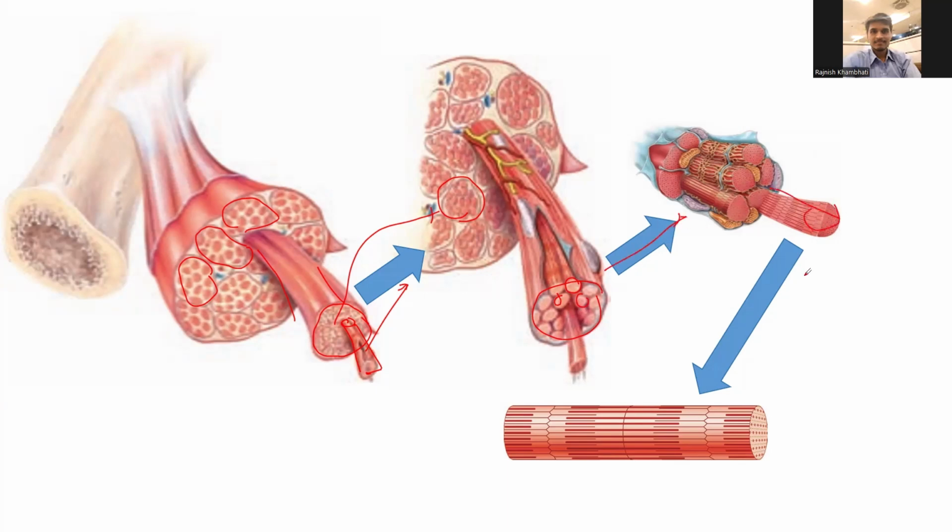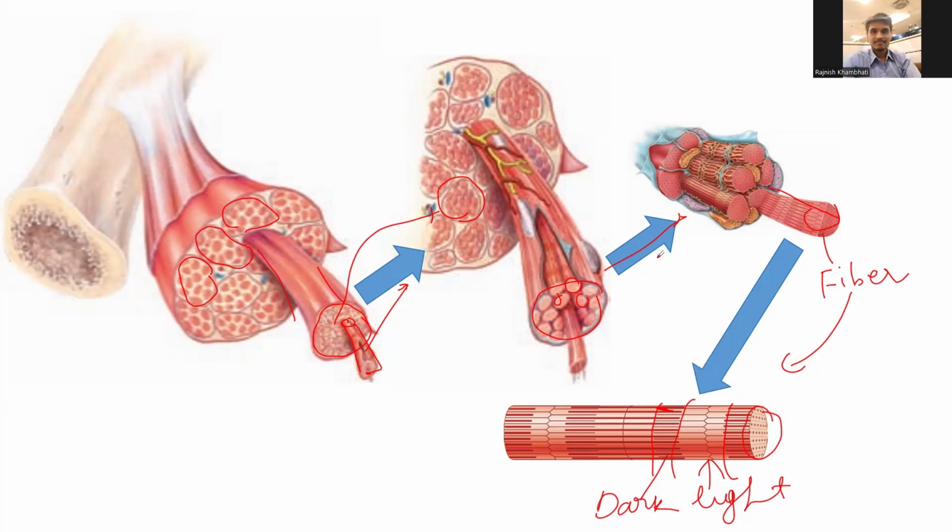You see these circles. And if I take these circles out like this in this next diagram, that circle is here. And that is the fiber, muscle fiber. This is the muscle fiber. And that fiber looks like this, where we can see light band and the dark band. This portion is dark, and this portion is light. Under the microscope, you can see it is a cylindrical and fiber-like structure.